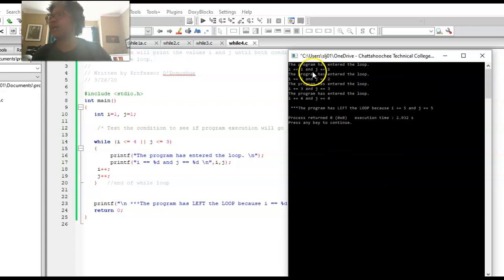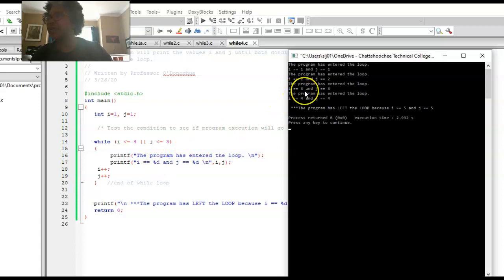Okay, so we start out and our first statement is the program has entered the loop. i is equal to 1, j is equal to 1 because that's what we set them to start with. Then the second time through the loop, i is equal to 2 and j is equal to 2. All right, so then you go back up here. The conditions are still true. i is less than 4, j is less than 3, so we're going to go through the loop again.